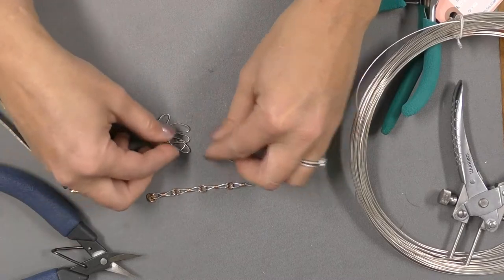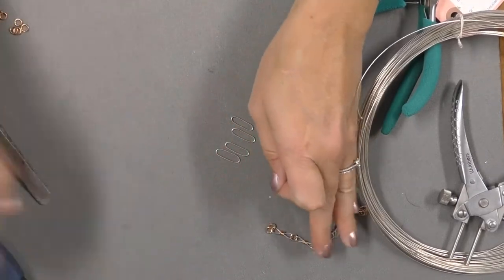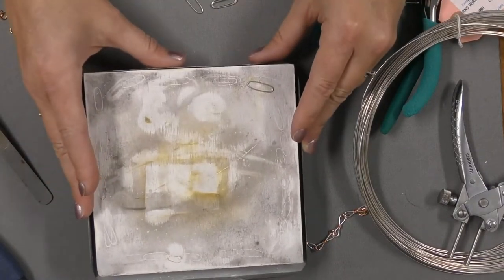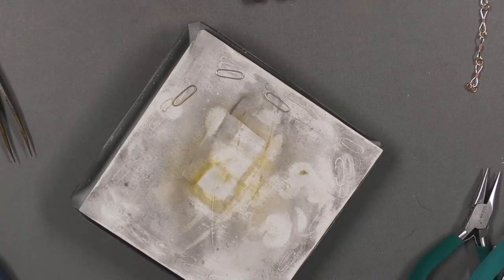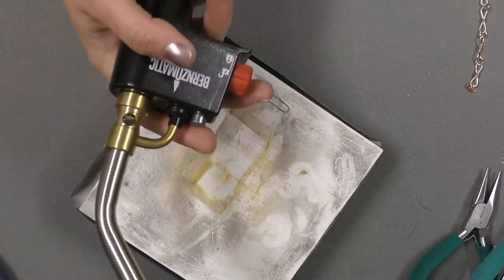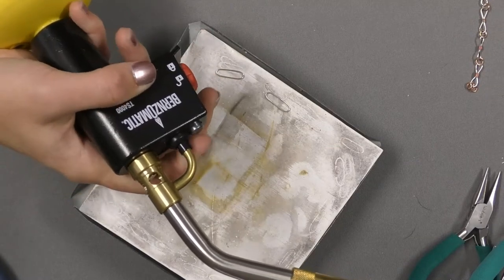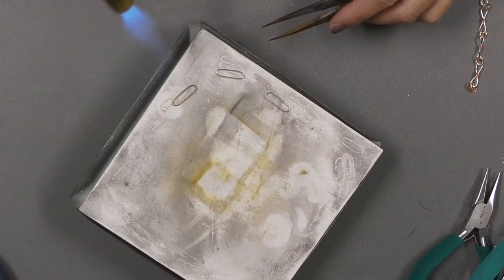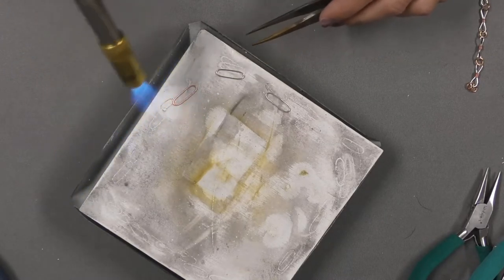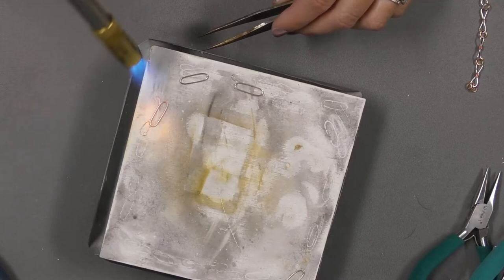I'm working on connecting these and I'll do a couple so I can show you how it works as we hold the torch to the Argentium. I want to give you several chances to see how it glows — we're going to get a nice orange glow and that's going to tell us to back away and you'll see it fuse together. I'll also do one that is not touching so you can see what happens if I don't get those ends touching. To start this torch, I'm just going to push this red button and lock it into place with the silver. Now I'm going to start heating this — you're going to see a red glow. I'm watching that joint right there. There it goes, it's already going together. If you overheat this, Argentium fuses very quickly — if it gets that big red glow, remove your flame because you're going to melt it.